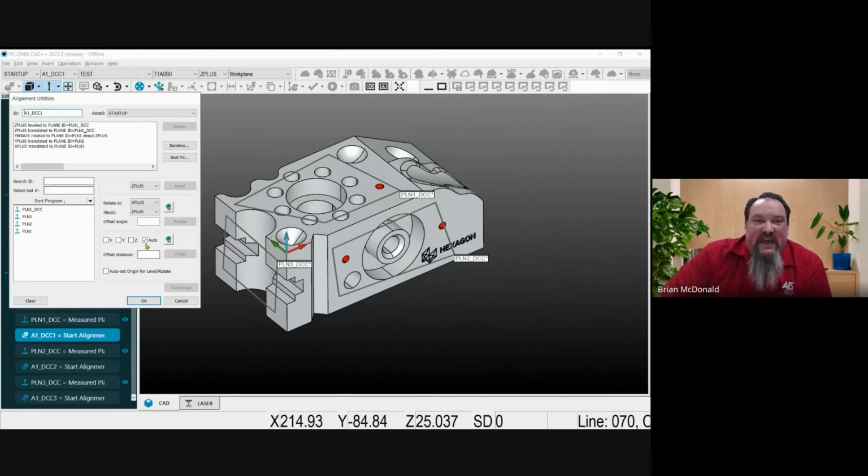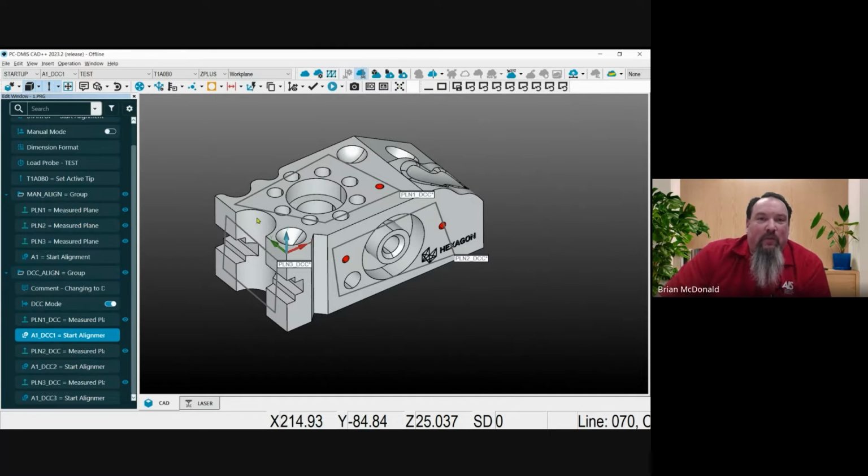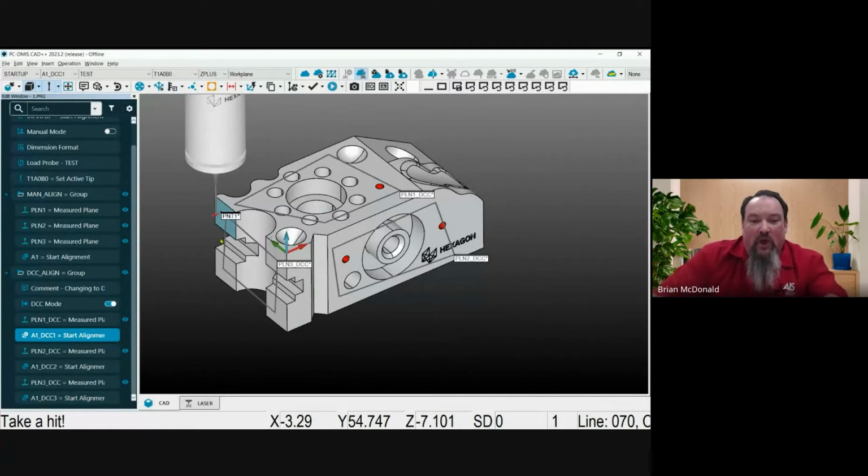The reason it does that, we come in and we just take points on top, just what I did, and we take a plane over here and a plane on this side. We don't always know that our vector's correct. That's what I said earlier.